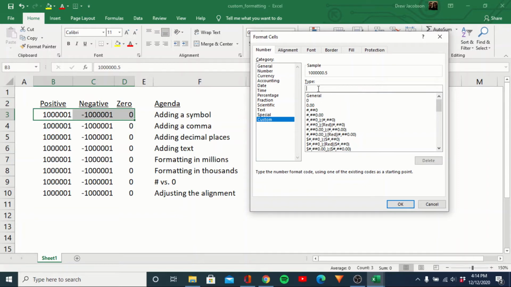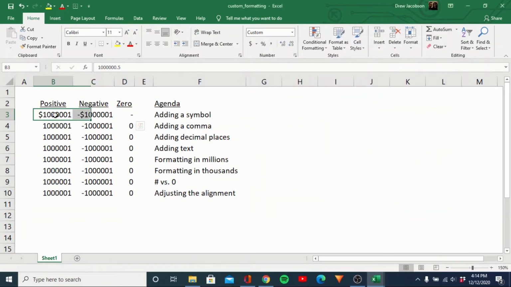So the first thing we're going to show you here is how to add a symbol before or after. It's really as simple as just doing a $ sign, if that's what you want. And then from there, you can hit number, and that will bring over all the numbers you have, and then you could do a semicolon. And then if you want it to be a negative $ sign, you could type the negative symbol, $ sign, number, and then for a 0, if you want it to be a symbol of some sort, if you want it to be a dash, you just type a dash there.